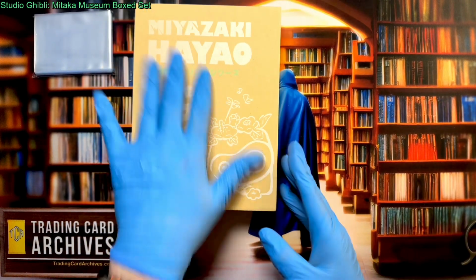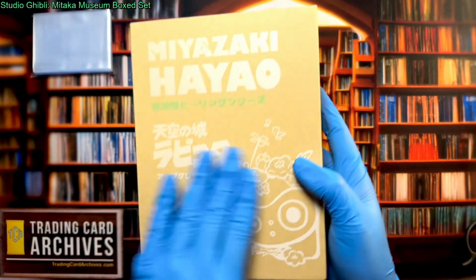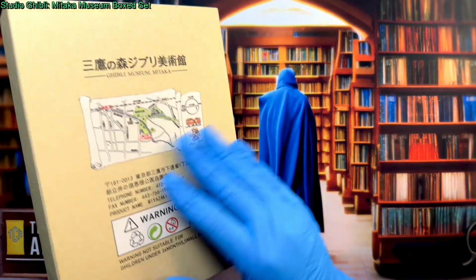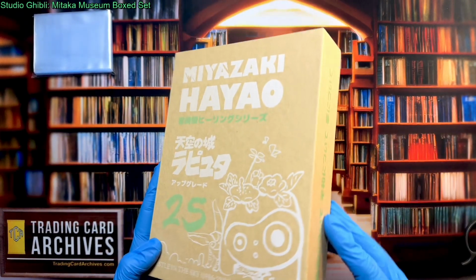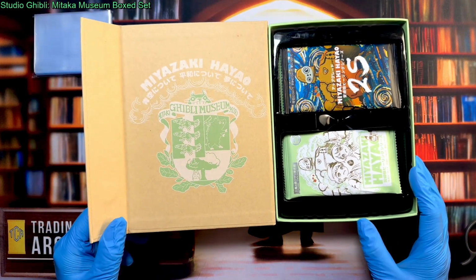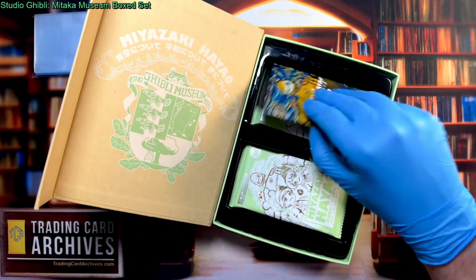Interestingly, this box is not reflective at all. So you won't get any glare from this box. It looked reflective on the outside, but this is actually just a pressed board box with some printing on it, but there's no foil treatment or anything on the outside of this. It just feels like cardboard to me, which is clearly a design choice. It's an interesting design choice. Let's see now what is inside here. Just like we expect, you get a little bit of art in here. This is the same tray as the Star Wars set. It closes with the magnetic, and we have a hit pack.